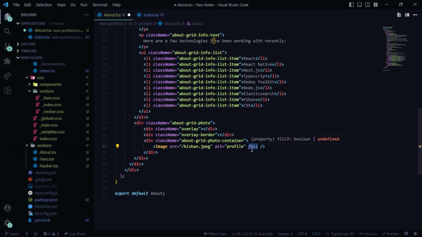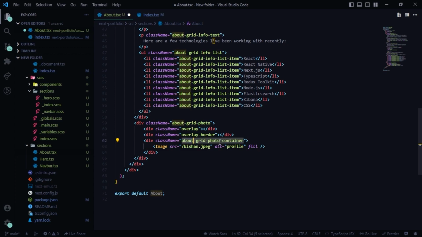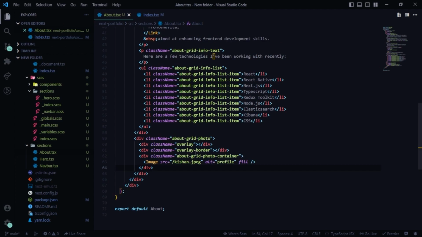We can also provide a height and a width prop here, but instead of that we'll pass in the fill prop, because we want our images to be responsive, and for that we will responsively, with the media queries, set the height and width of this div, and the image will automatically fill to that div. So that's pretty much it.